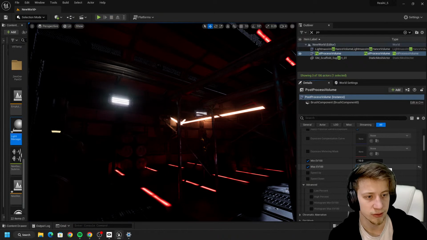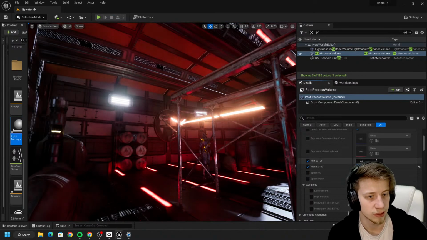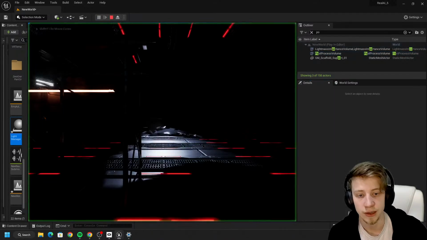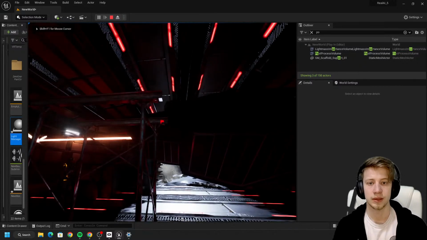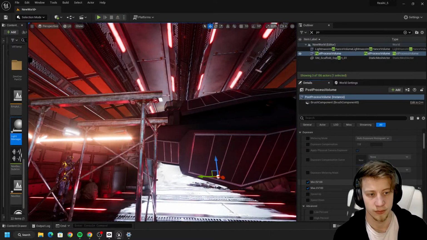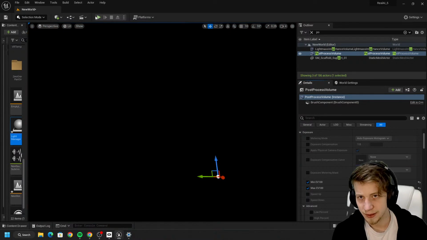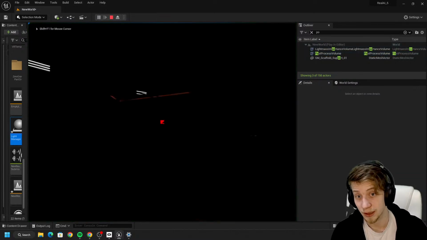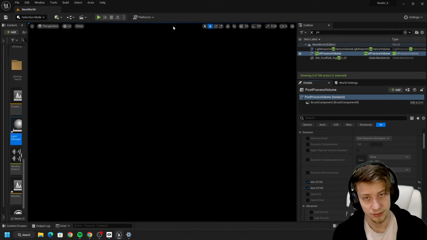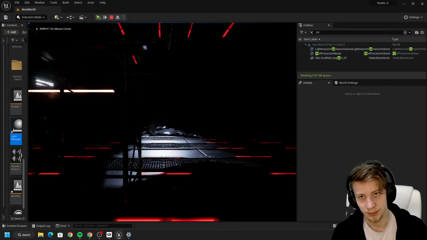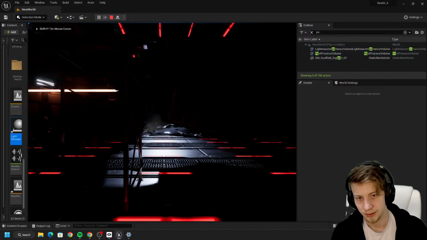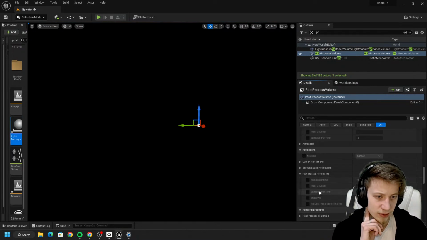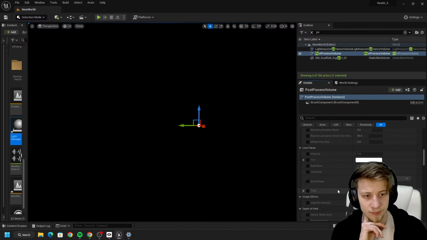You can set the maximum brightness to something higher, but that's not the actual issue we are fighting with right now. Let's see. If we set this higher, it should set our minimum brightness to higher. And the question is, why is that not happening? I mean, we can compensate it with something else, but still. Is it because it's the automatic? Wait, max bounces? No, that's still lighting. I'm just blind. It's fine.